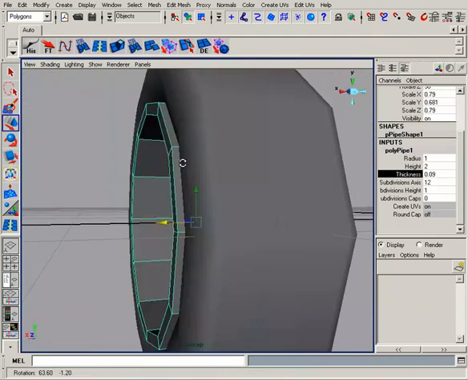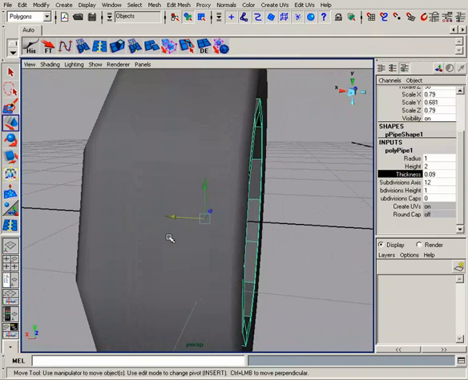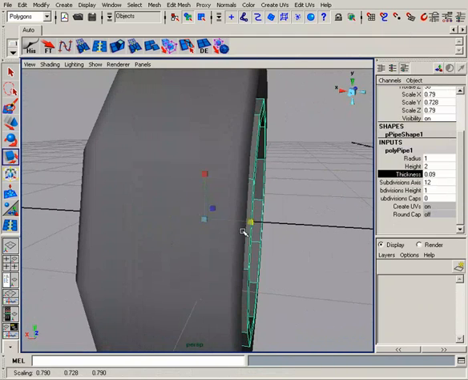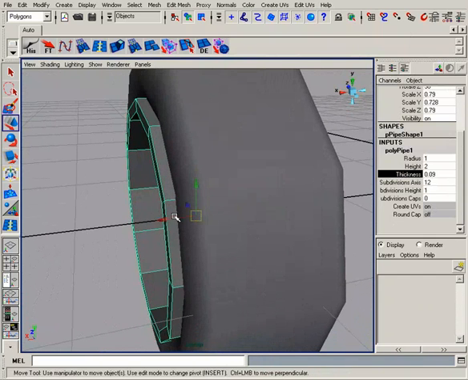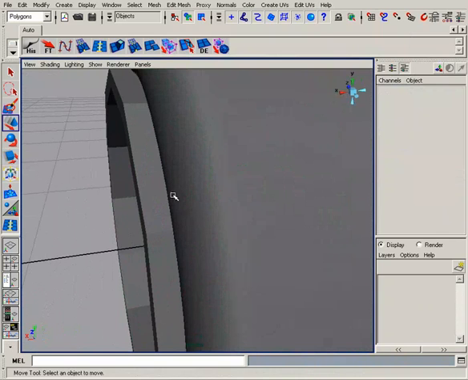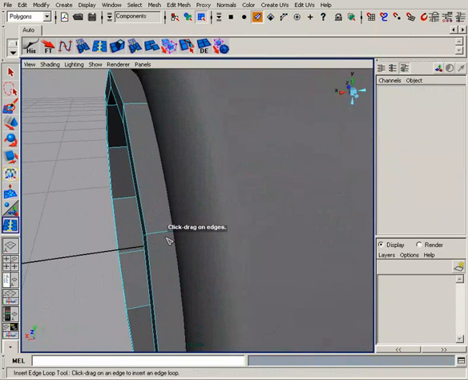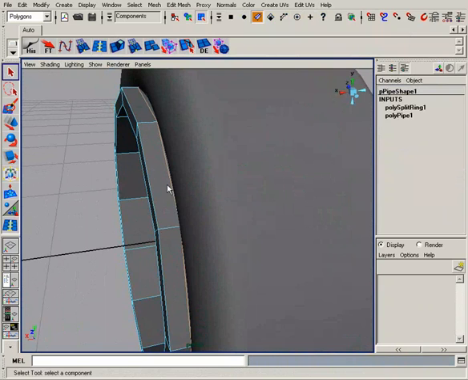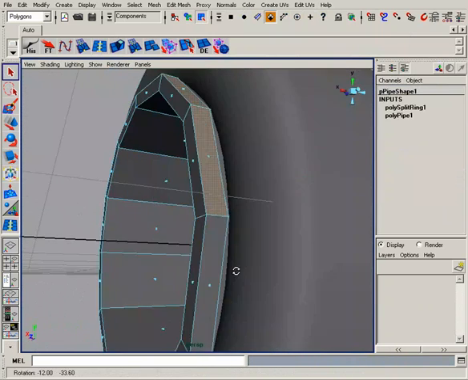All right, so we just scale this up a bit. And we'll just add a little bit of geometry right along here. Okay, so I'm just going to add an edge loop right there. And then I'm just going to select these faces all around the side here.